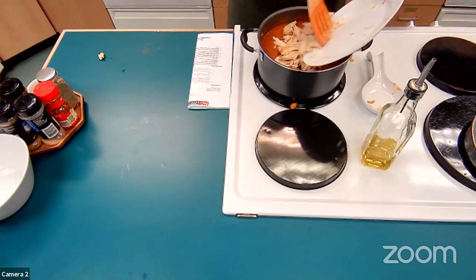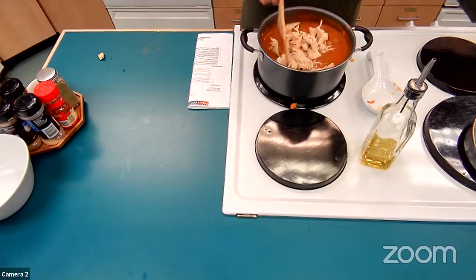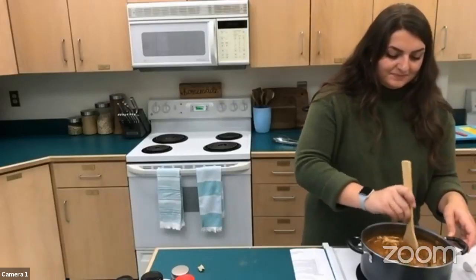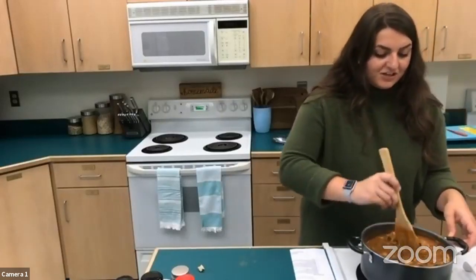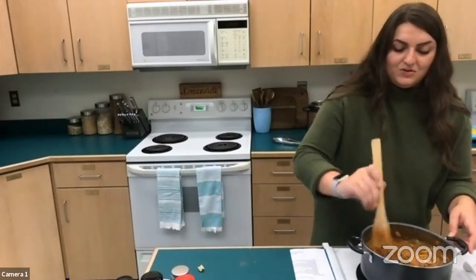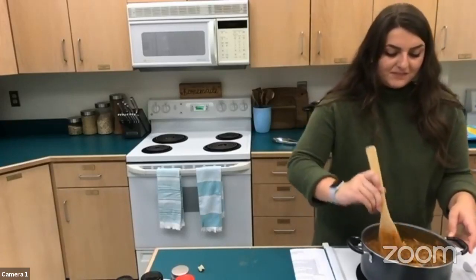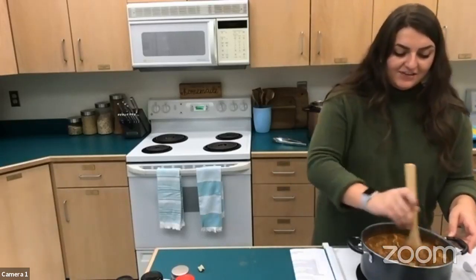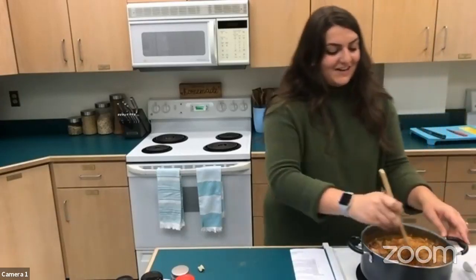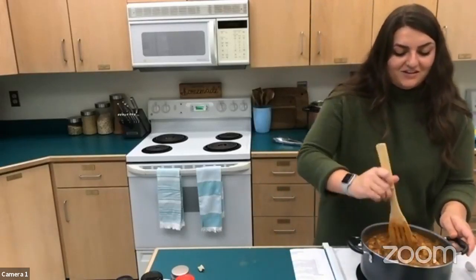So adding our cooked and shredded chicken right into the pot, and we're gonna mix it in here. Now, if you wanted your chili a little thinner, you could add some extra chicken broth. And you can see our chicken is shredding even a little further, really getting stirred into the mix. You can see the black beans and that jalapeno and bell pepper adding some nice green color to it.